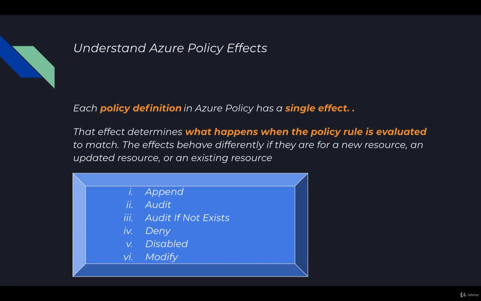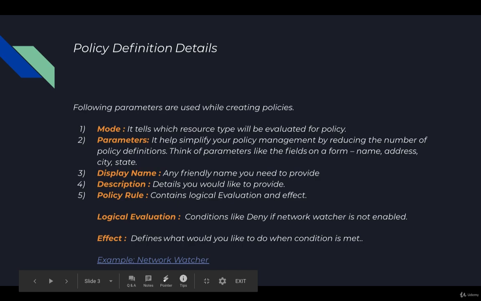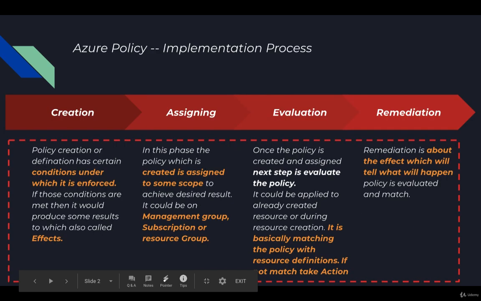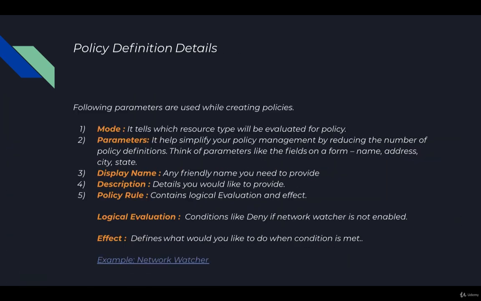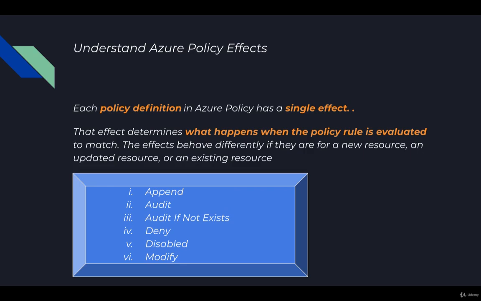An example of modify could be adding the environment tag and replacing the existing environment tag with, let's say, test or test one. Or maybe the tag could be billing information. All that information we can update using modify. So a quick recap: in this lecture, we discussed the implementation process, the policy definition details, and the different effects in case of Azure policies.